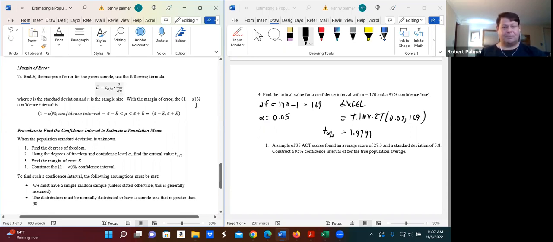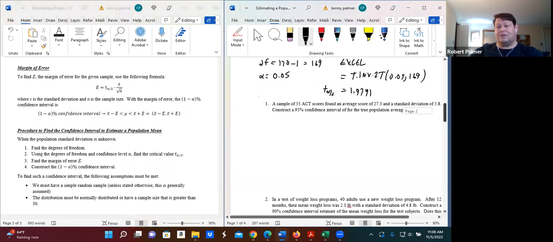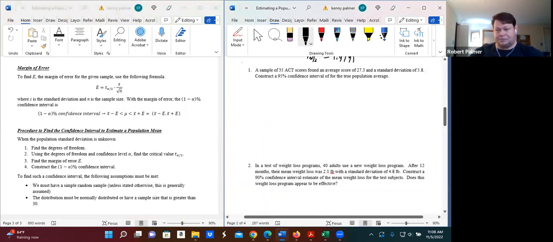Okay. Now, similar to the way a confidence interval is constructed for a population proportion, to find our interval, we subtract this value from our sample mean to find our lower bound, and add that value to our sample mean to find our upper bound. And here's basically the procedure below. The first thing we're going to do is what we just did, find our t of alpha over 2, our critical value, and then we'll construct our confidence interval.